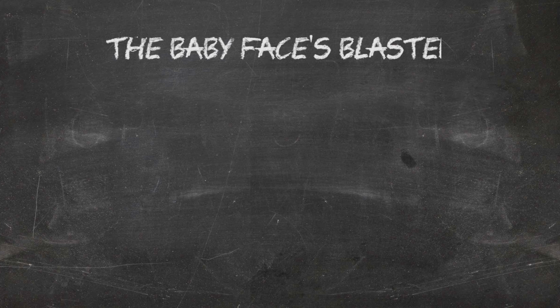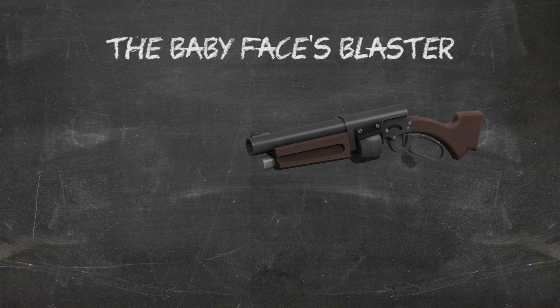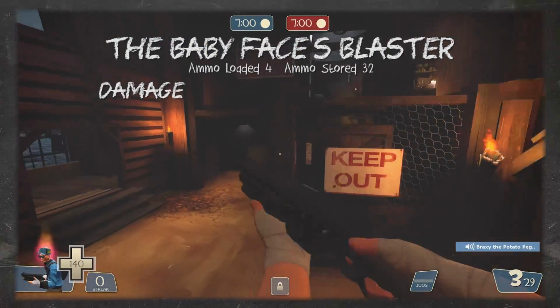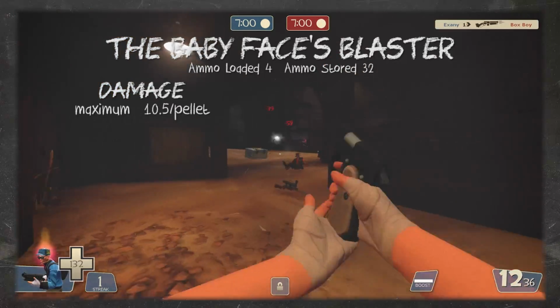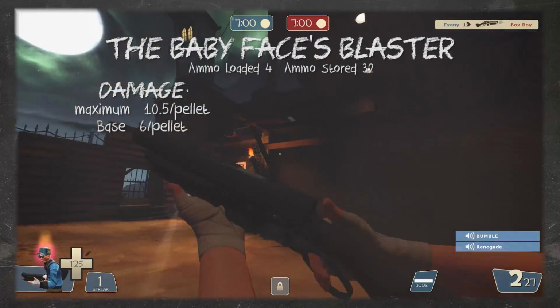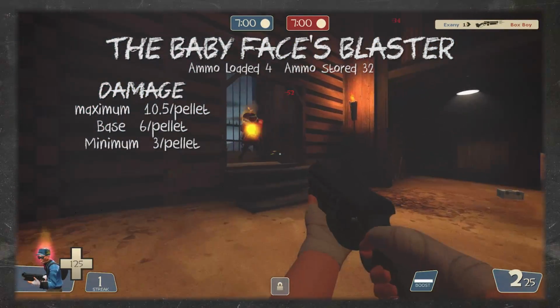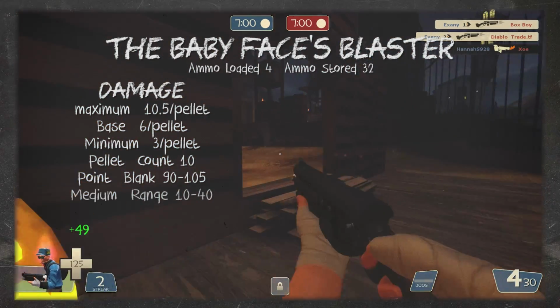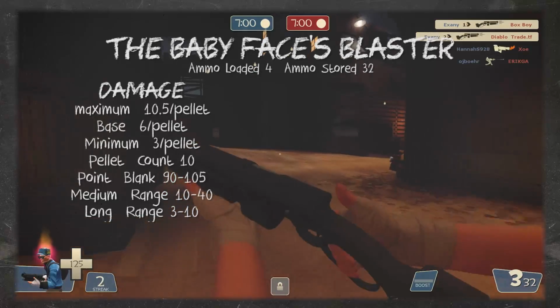The next weapon in the Scout's arsenal is the Baby Face's Blaster, which I will be calling the Blaster for the rest of this because I don't want to keep saying Baby Face's Blaster. The Blaster is a short lever-action shotgun with a wooden handle and a single barrel. It loads 4 shots and holds 32 in reserve. The Blaster's damage is identical to the Scatterguns and the Soda Poppers, so it does a maximum of 10.5 damage per pellet, has a base of 6 damage, and a minimum of 3 per pellet. It shoots 10 pellets, giving you a maximum damage of 105. At medium range, it will do 10 to 40, and at long ranges it will do about 3 to 10.